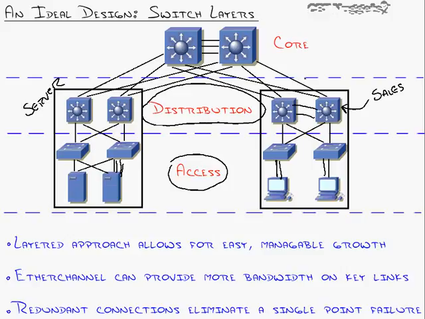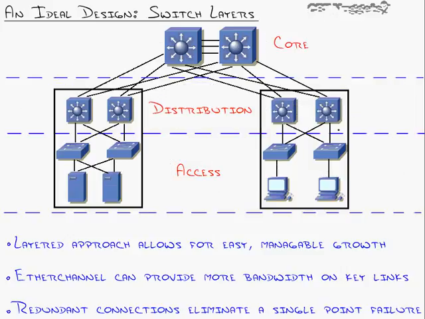And now you eventually reach a core layer. And when you get to this point, you're probably at thousands of employees. The core layer is considered the backbone of a network. Now think of this as a campus model. And when I say campus, I'm talking about a literal college campus. Maybe you have the College of Business over here, the College of Art over here, and all the different colleges, and they all tie back to the backbone of the entire campus network, which is the core, and everything goes through the core, and you have other buildings that branch off of here with modules that look like this. So that's the idea of designing a network in a layered approach, is designing it with modules.